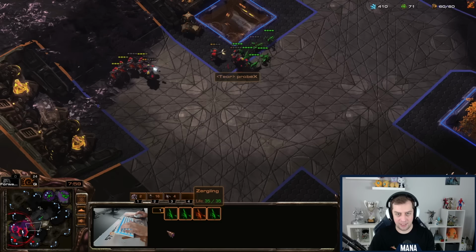He's still pulling me. Is he making a hatch? Oh, he's making a hatch. That means he has less money, no? Wait. Who's winning this? He has to be winning this, no? Get him, get him, get him. He's making spines. Oh no.